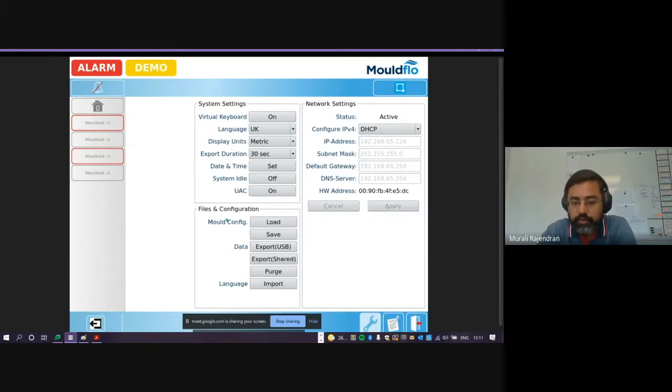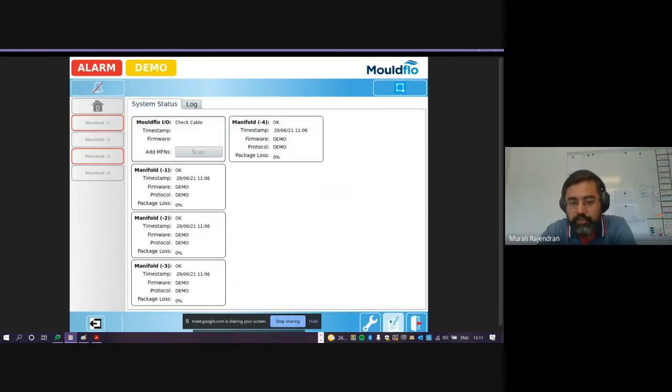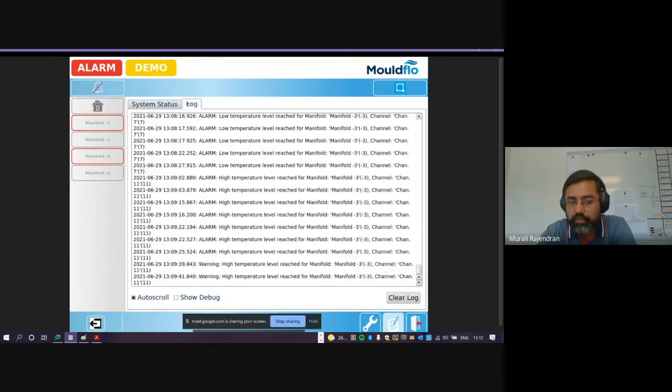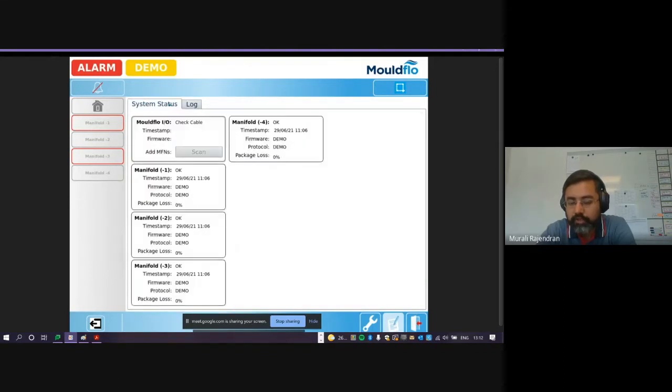So this is the first screen that you would like to go into and make the settings based on your requirements. And there's an icon beside that, that is the system status and logging screen, wherein you see the system status and the system logs of what is happening inside our monitoring solution. The icon on the extreme right towards the bottom is the exit icon, or rather the restart icon, wherein you can restart the software should you face some issues with the software and you think that it is necessary to restart the software.